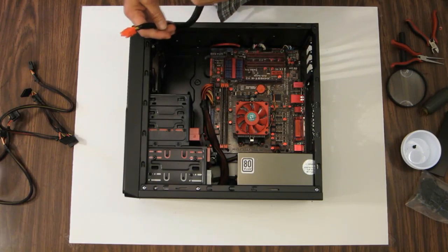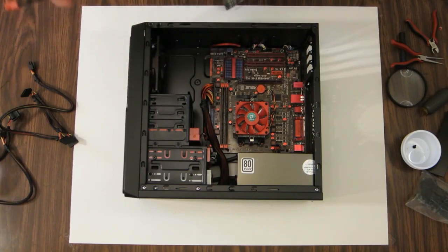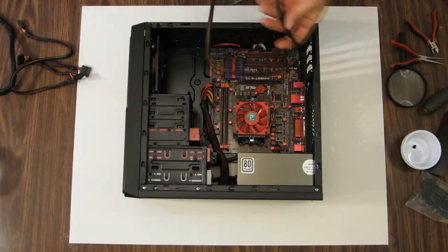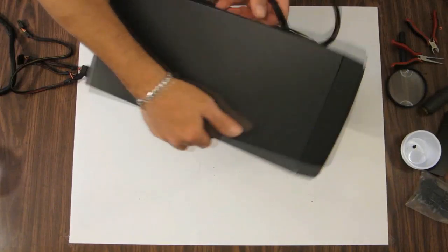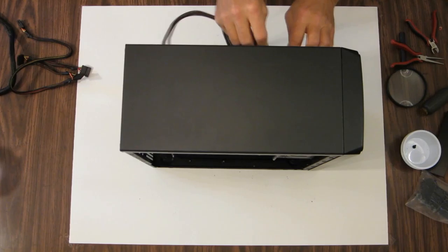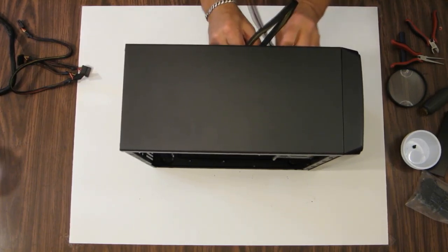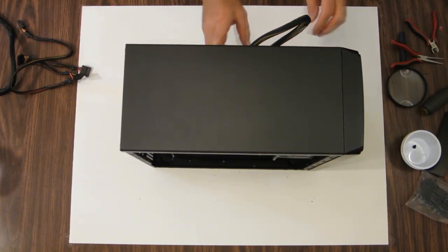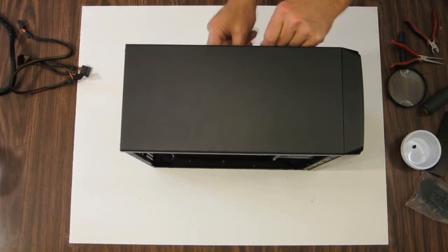Also, we have an 8-pin connector. Actually, we have a 6 plus 2 and a 6-pin connector for the graphics card. So let's start with the fan connector. I believe there's room behind this motherboard tray. If I push it down through there, here we go. Back up through there.